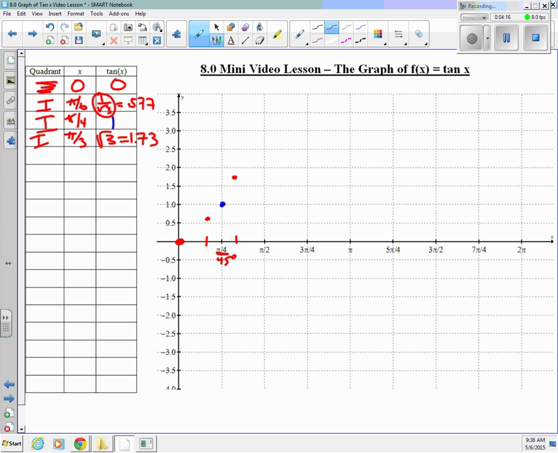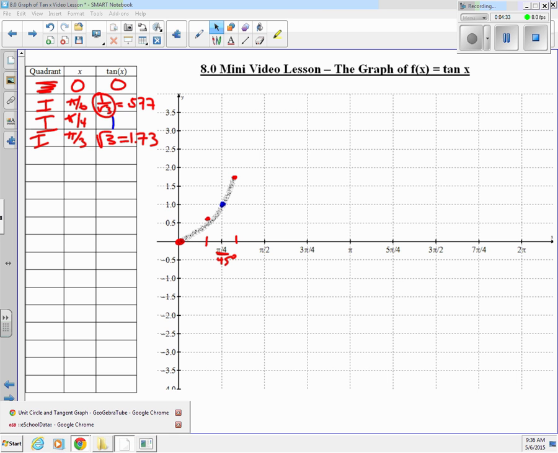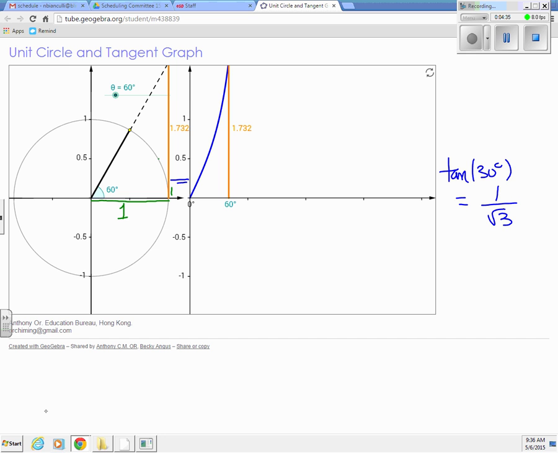So now you can see this graph that I'm going to start to trace out here. I'll trace it in crayon for a second, so you can see this graph is growing. That's going to be my tangent graph. Now, what I'm interested in is what actually happens past 60 degrees, because at that point, we don't have too many special angles. As my angle gets higher, it gets more and more steep.